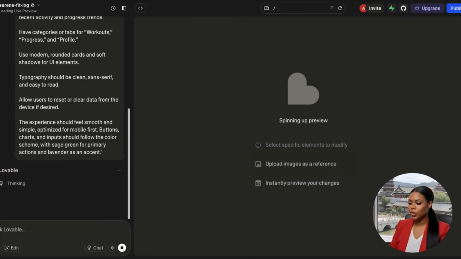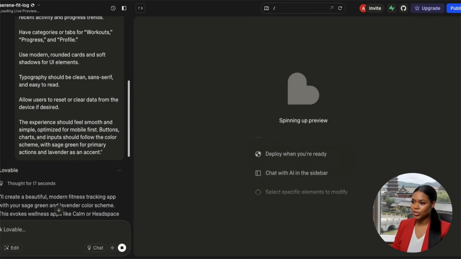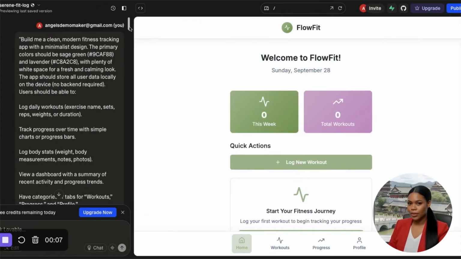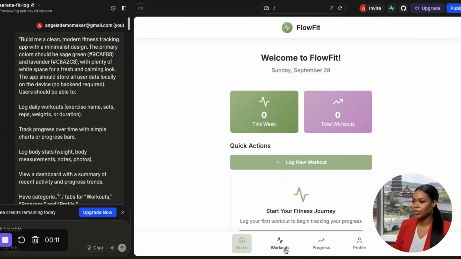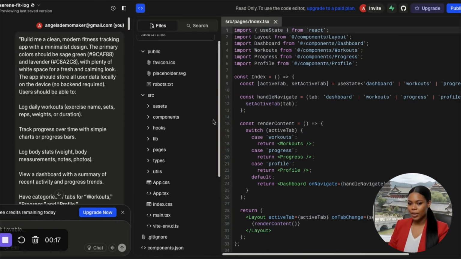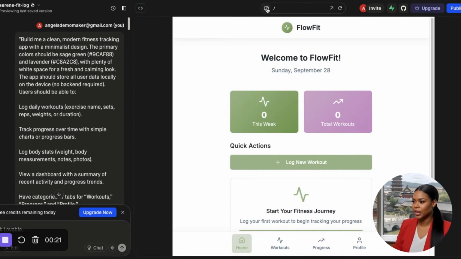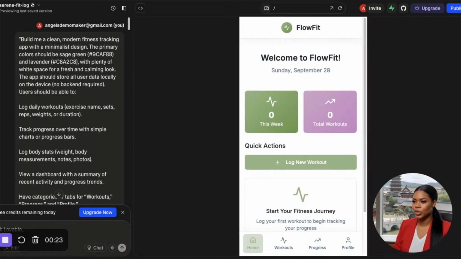I'll walk you through the code view, show you how it looks on different screen sizes, and explain how I use the chat function. Here's the app generated from my prompt. First, let's head into code view. I always like to check how the layout responds across devices, so we'll toggle through desktop, tablet, and mobile preview. This helps make sure navigation, cards, and buttons all look clean and easy to use.